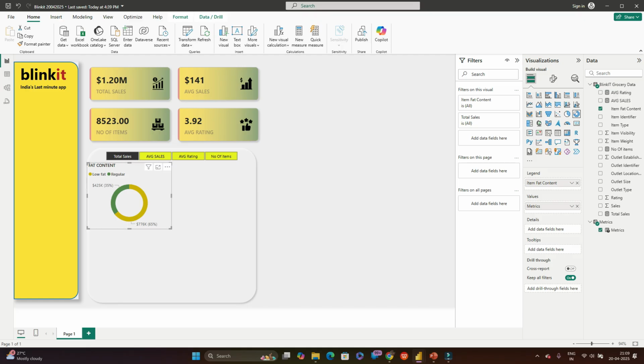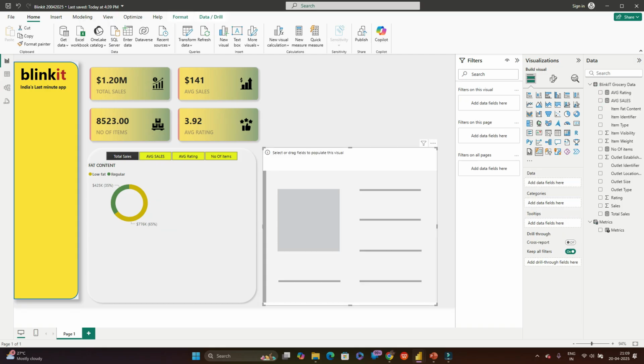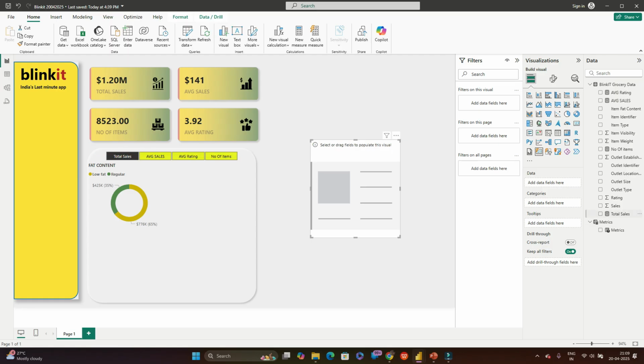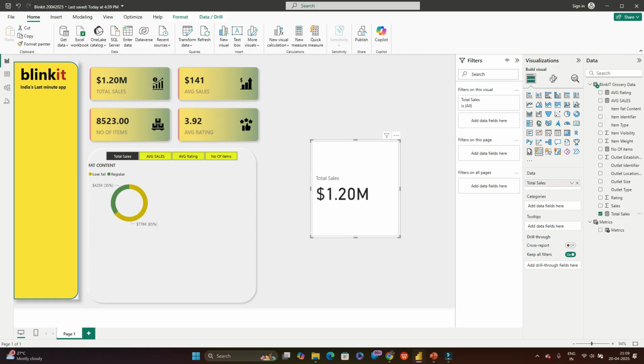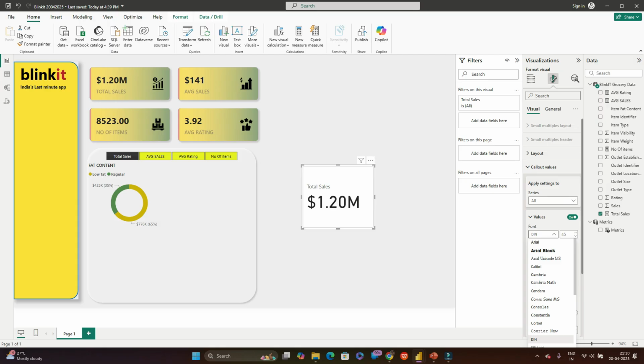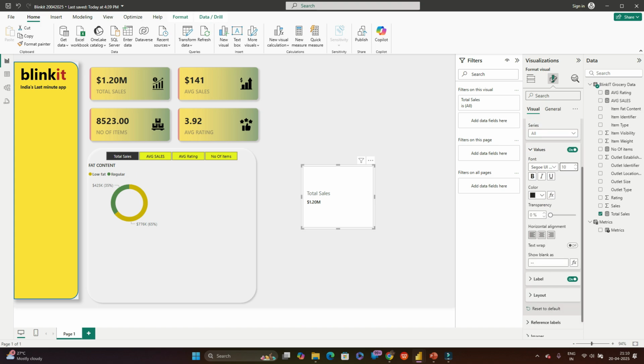Now let's add some more visuals in this, like we'll bring the total sales in between. For that, let's select the card chart and bring the total sales. Let's make a little bit of format for this. For the total sales callout value, let's go to this, and callout value is Segoe UI semi bold, and format is, make it 10, and color let it be black, and transparency, that's okay. Change this to here and make it center aligned.